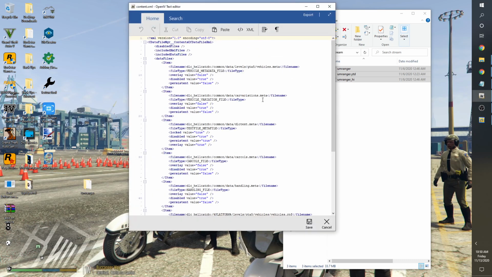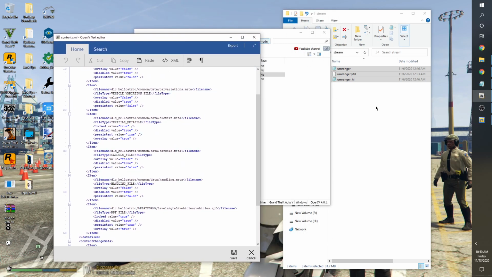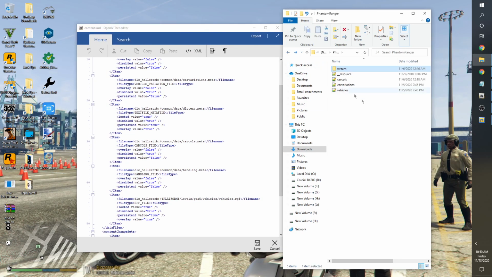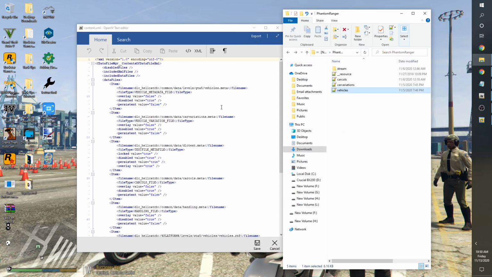Here it is already broken down. We have the vehicle meta, car variations, car codes, and handling, just in case the developer added their own personalized handling. This vehicle doesn't come with a handling meta, so let's take a look. It utilizes the handling meta from an existing vehicle, the Contender, which is already in the game. All right, so let's get out of that. We're not going to go to that yet.